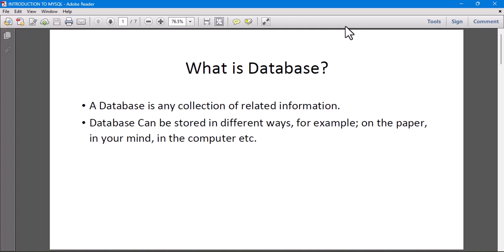It consists of related data, which is organized into tables, each containing a particular type of information. These tables are connected in a logical manner, allowing for efficient retrieval and manipulation of data.